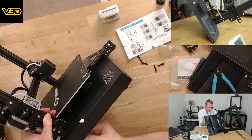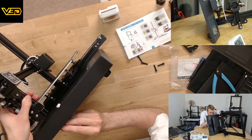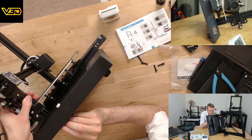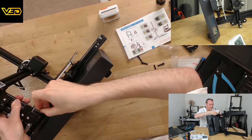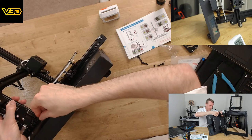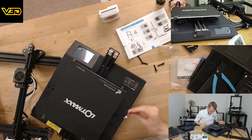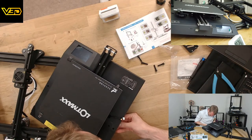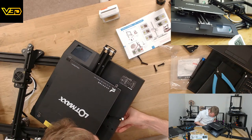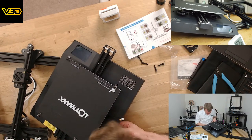Well, I was hoping this was going to be easy, but oh dear, the screws don't fit, really? Oof. Screw barely aligns with the... This is not a very easy assembly. Okay.